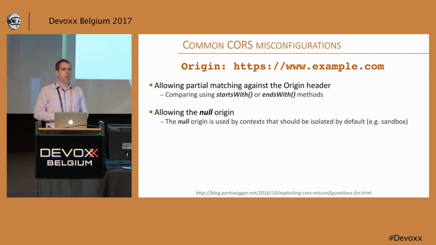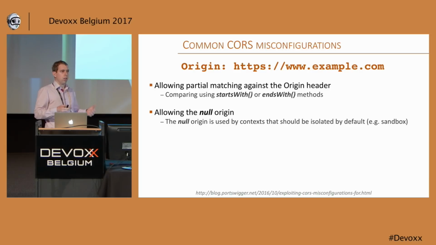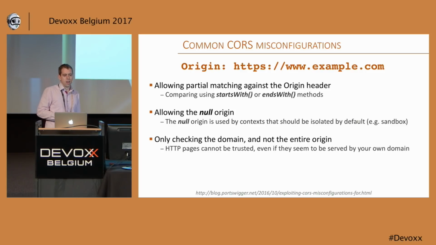A second way is the null origin. A lot of applications actually allow null as a valid origin, but null can be generated by simply sandboxing the piece of code. So an attacker can easily trigger an origin header with the value null. So if you allow that, again, you're in trouble. If you only check the domain and not the origin, so if you check www.example.com but forget the HTTPS, then somebody can trigger an attack on the network which launches a request from HTTP www.example.com. And again, you will allow that, allowing anyone to access your API.